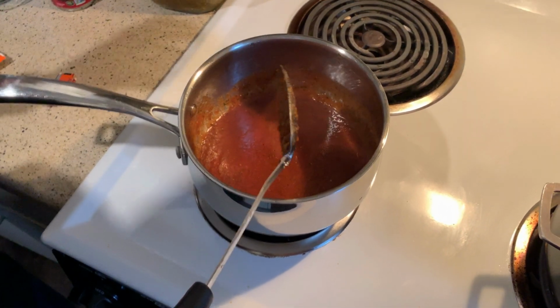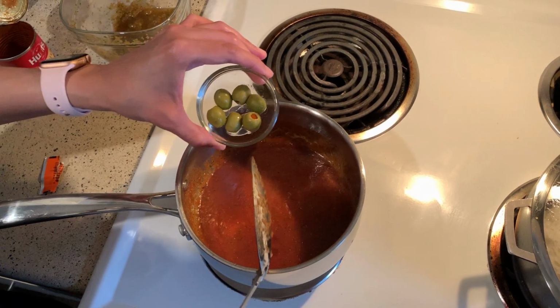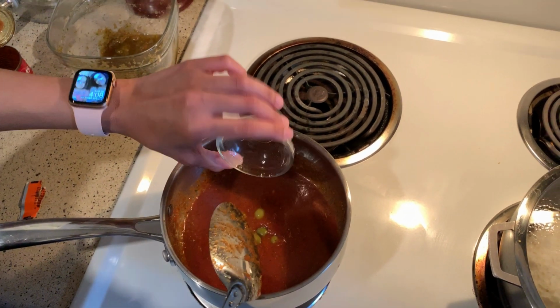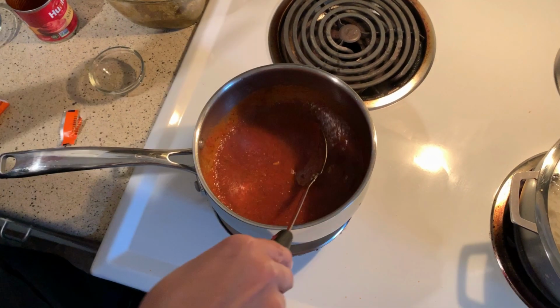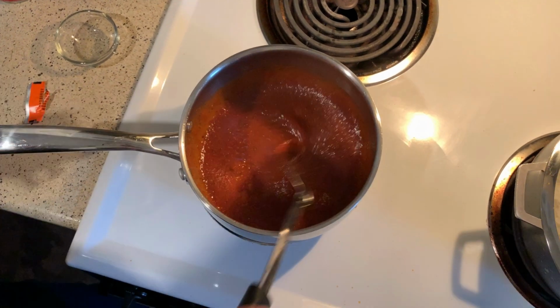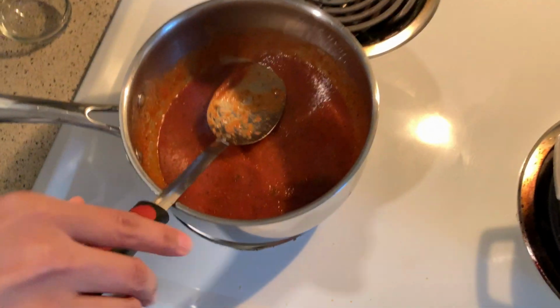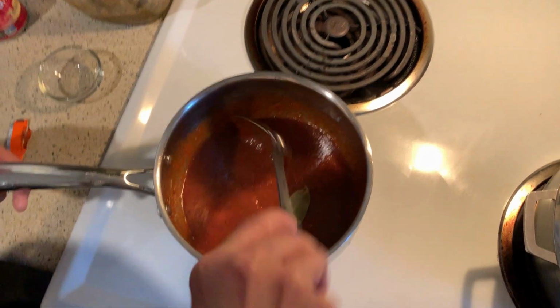And then you're gonna add 6 stuffed manzanilla olives, which is the olives with no seed inside, not that one, the one with the little red piece of pepper inside. And last but not least, 1 bay leaf.